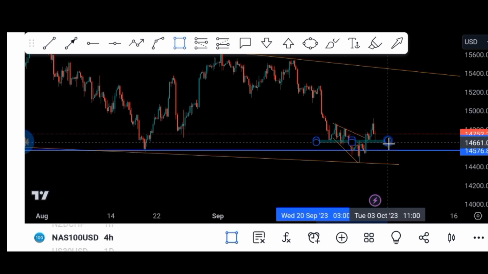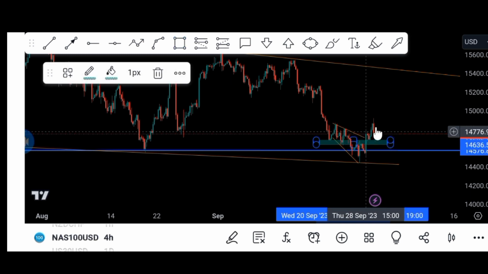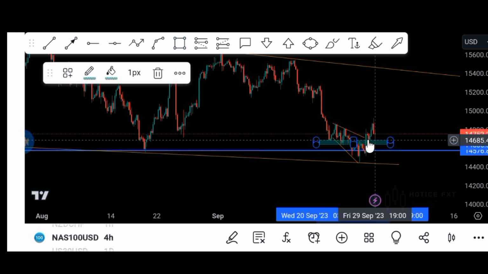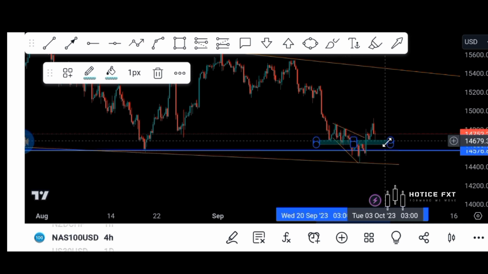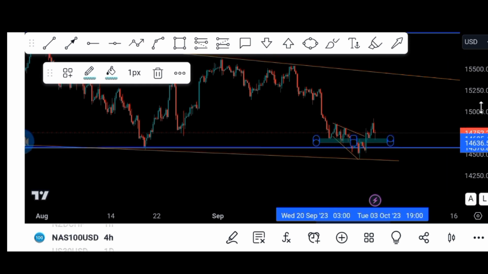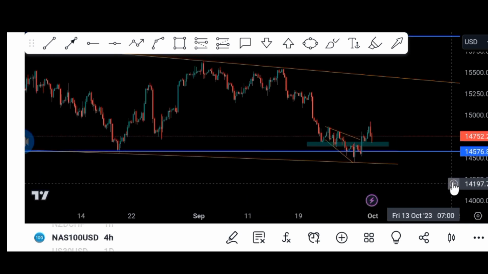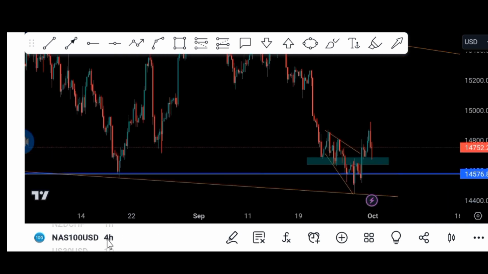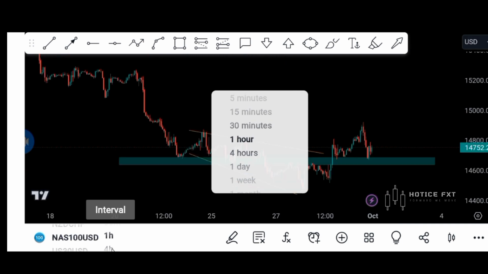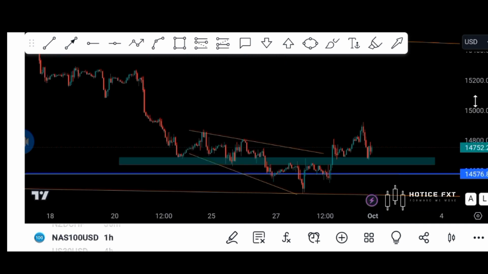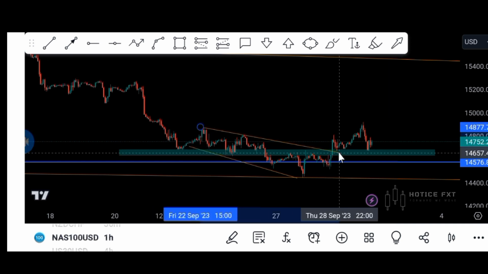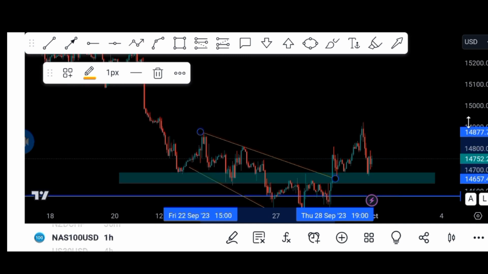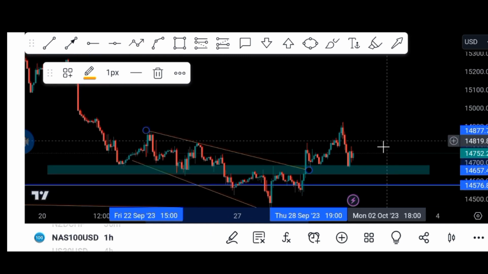this level here is very strong, and it might be possible that it creates a bigger inverse head and shoulder again. A smaller inverse and then a bigger inverse head and shoulder, and then push to the upside, guys. The possibilities within NAS100. So already I just outlined everything within the bigger time frame. When you reach the smaller time frame, just take that entry, guys. Just take that entry, the perfect entry within the perfect zone.